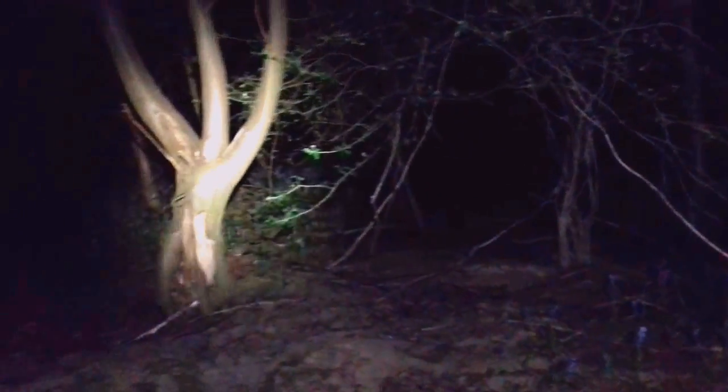I'm in a different section of the forest tonight — sort of the other side of it this time. You probably can't see too much in the dark; it's gone half twelve, probably nearer one o'clock. The wind is picking up a little bit but I've checked all the trees around me and they're all nice and green and living, so no chance of deadfall — hopefully. So we'll see. Anyway, it's cider time!